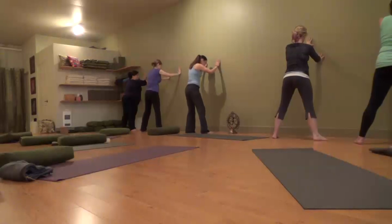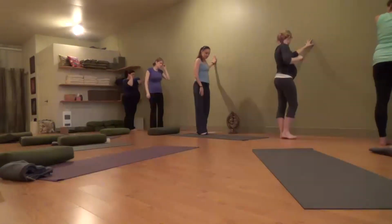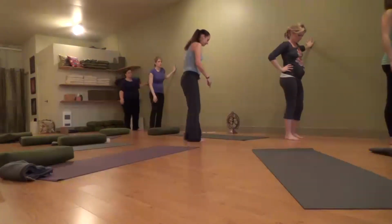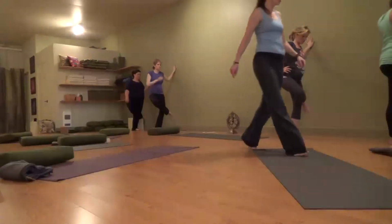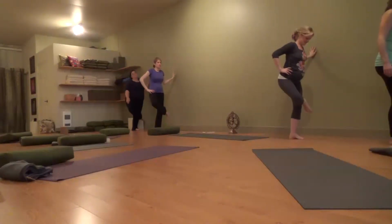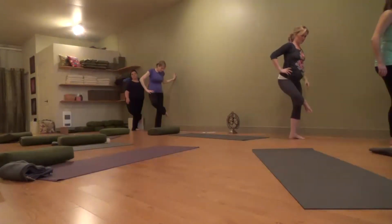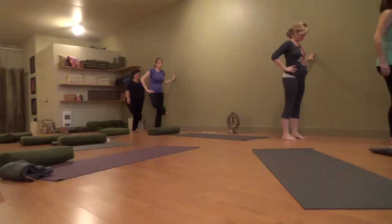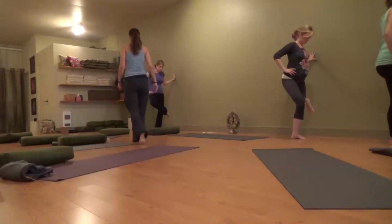Heel toe the feet together with one hand against the wall. Bend the outside leg so that the top of the foot, about top of the ankle, rests just above the knee. So you're going to bend like a little squat here. Nice. So if it's difficult to keep your foot here, you can keep your fingers on the wall and you can hook a strap around your foot to just hold the foot up if you'd like to bend the knee. This is like a standing pigeon pose. Bend the left knee though.